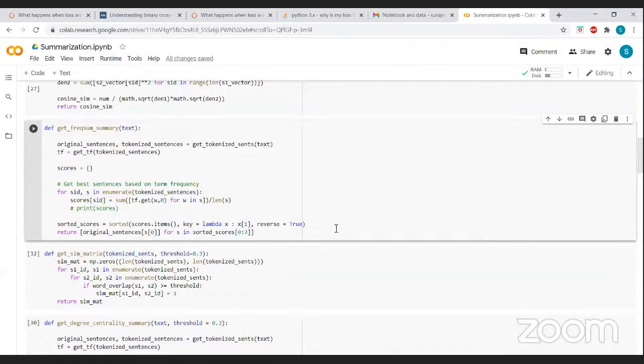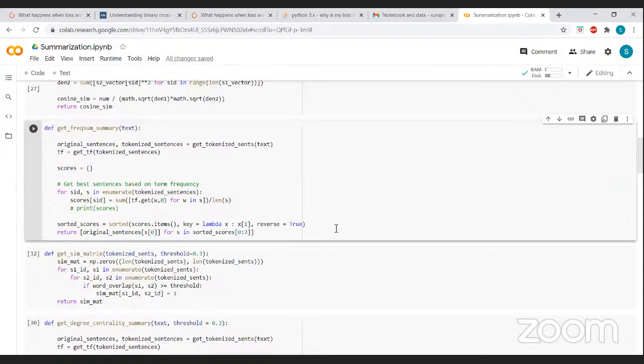Sir, in the code we are getting the term frequency scores for each and every word in the sentence. So instead of finding the term frequency for every word, we can have a predefined list of words which categorize that, you know, COVID spreads through these many means. And for those words alone, we can find the term frequency and calculate the score. I'm not that sure.